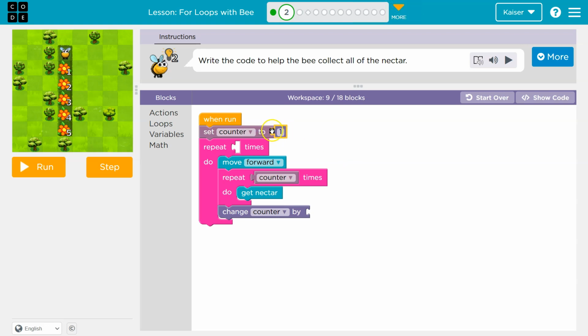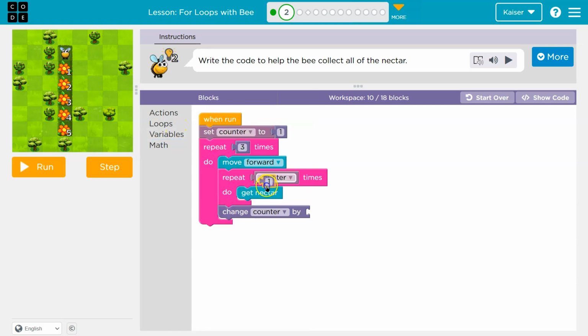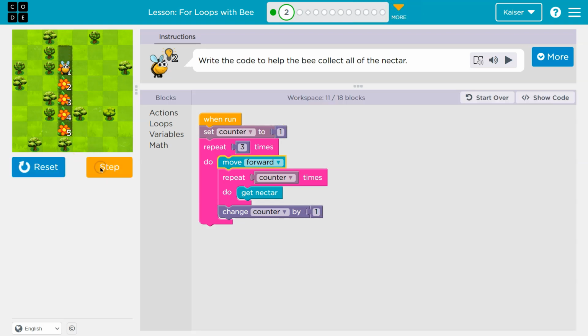Now, we have a few options here. What do we want to put in these? Well, if they already gave me this variable counter, right, I could go ahead and still, obviously this fits, 1, repeat 1 time, or 3, right? So that might work there. Now, let's see. We have counter here. We want to change counter. I'm not really sure yet. Why don't we throw some code in here and see what happens? Again, great thing about code, we can try stuff out. Okay? So I'm going to go ahead and step and see what happens.